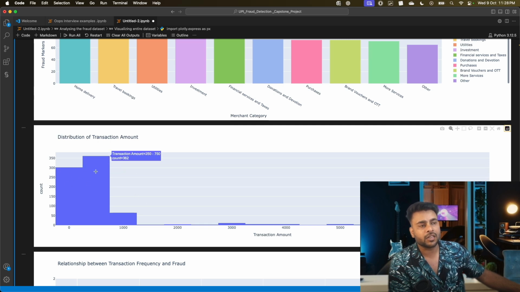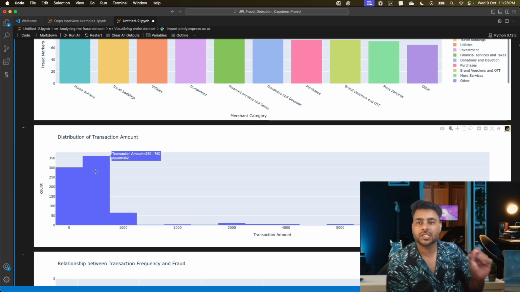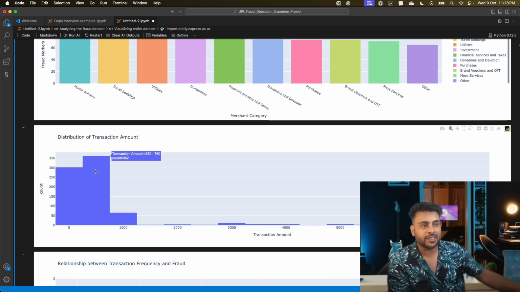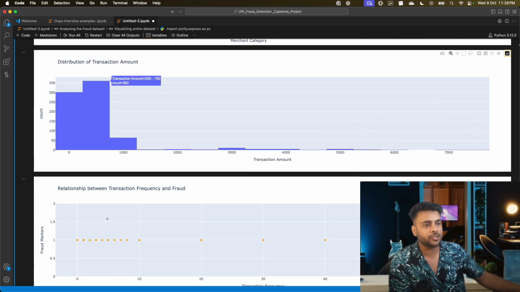Okay, so when it comes to the amount of 250 to 750, the potential of the transaction being fraud is quite high. There are 362 transactions reported as fraud when the amount was between 250 and 750. So this range is highly susceptible to fraud. When it comes to 750 to 1250, the number is less, but yes, this is also active. And then as the range increases, we still have some amounts contributing to fraud. So this will be my highly active range when it comes to fraudulent transactions.